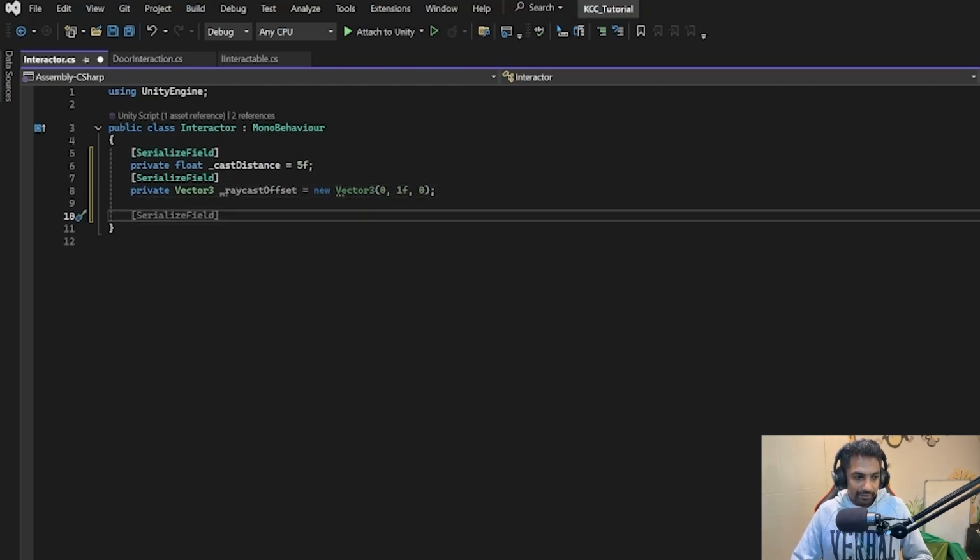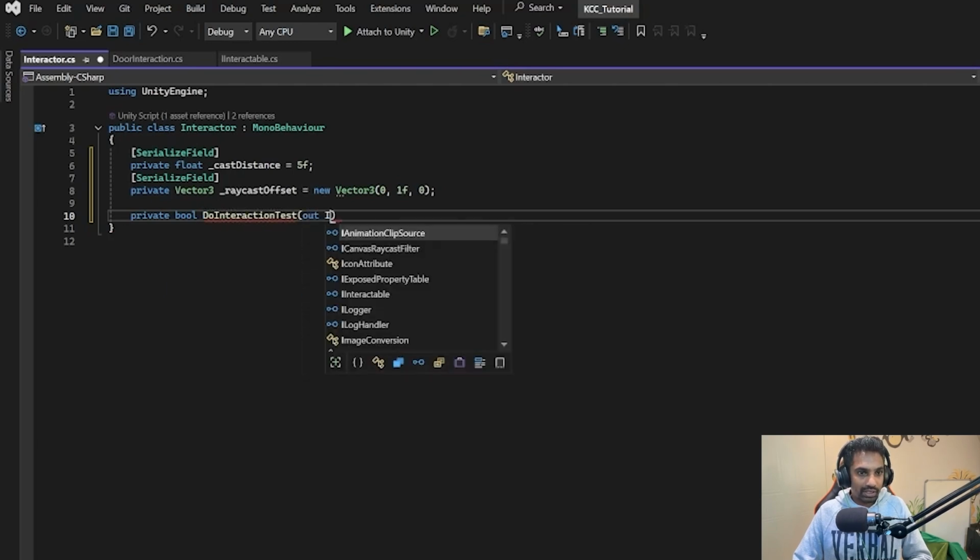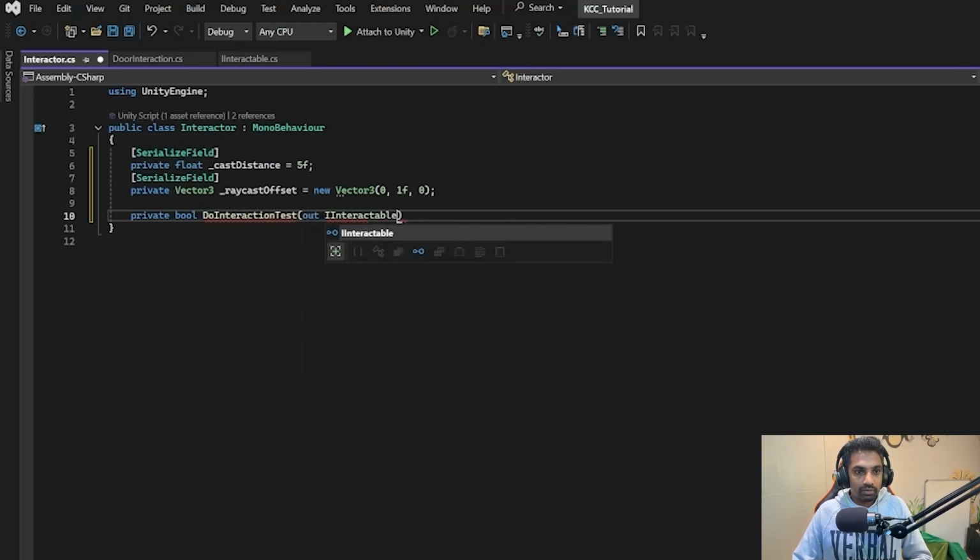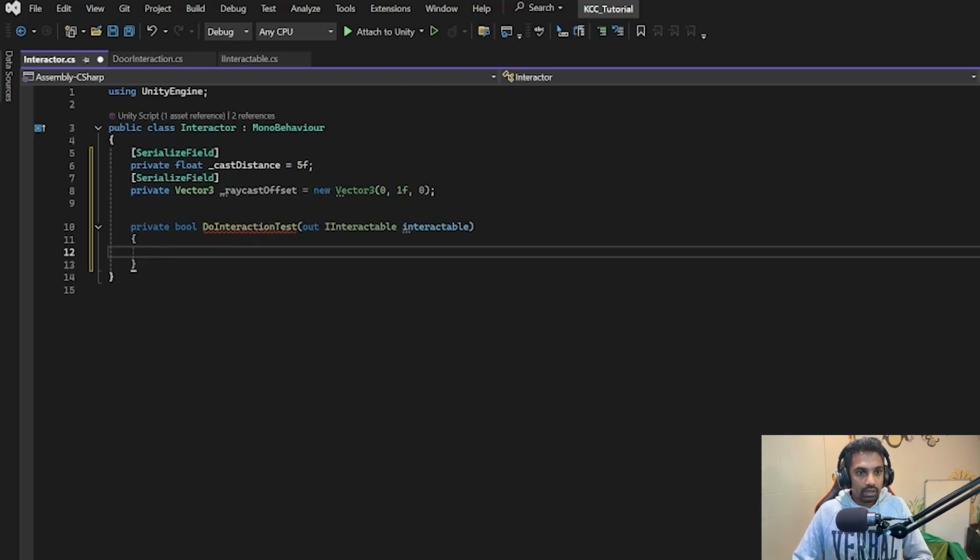Next, we're going to create a function called DoInteractionTest. So we'll write private bool DoInteractionTest, and this will output an IInteractable. Now, because we're using an output variable, this function will need us to initialize it.